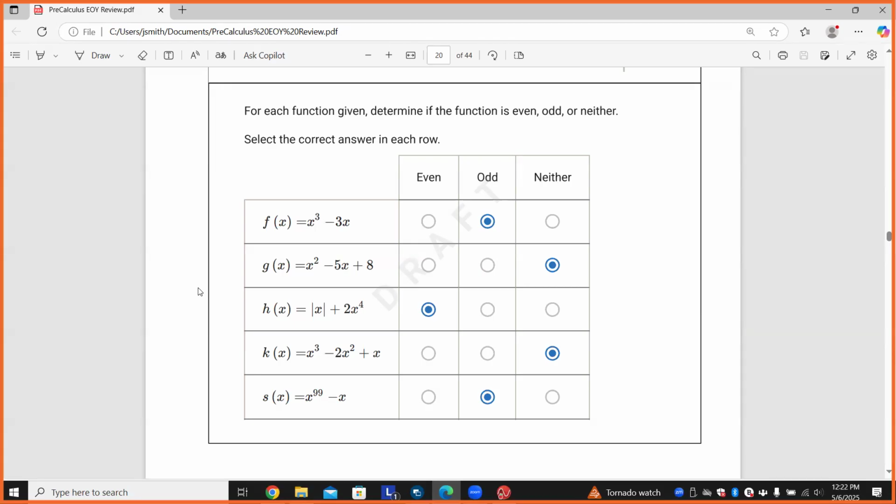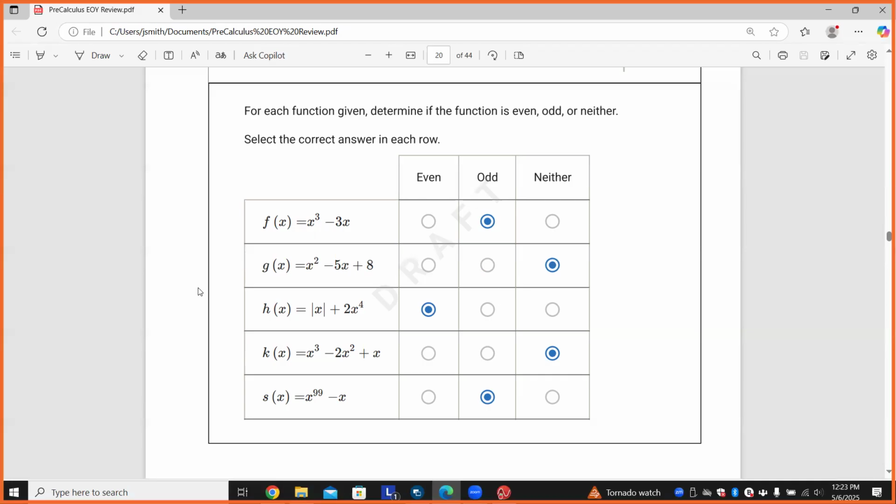Case in point. What exponent's here? 3 and 1. So are 3 and 1 even or odd? Odd. So it's an odd function. Next, what exponents are here? 2 and 1. Are they both even or both odd? Neither. There's your answer. They either all have to be even or all have to be odd. Now, there is a kicker to that.